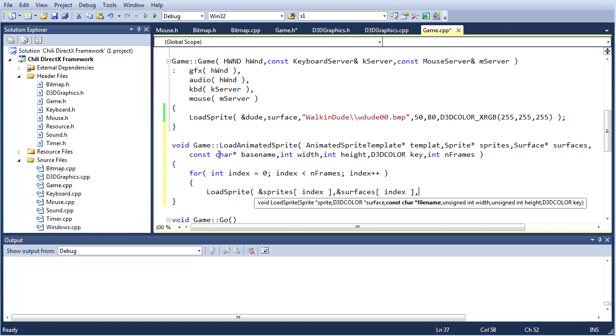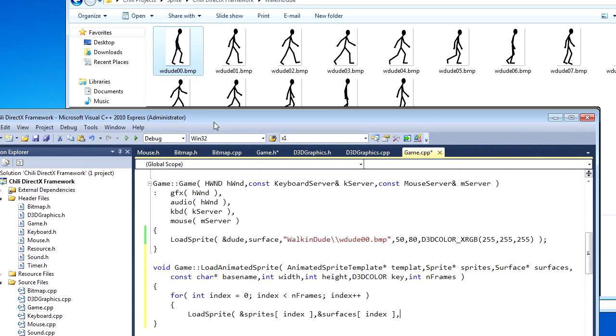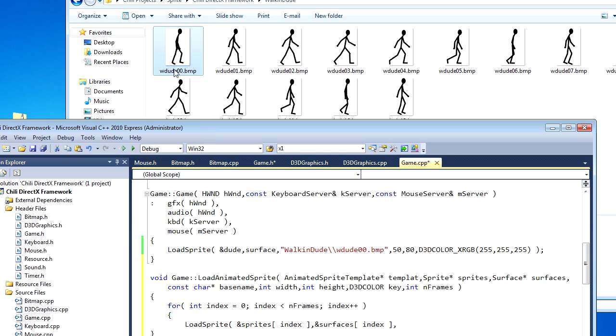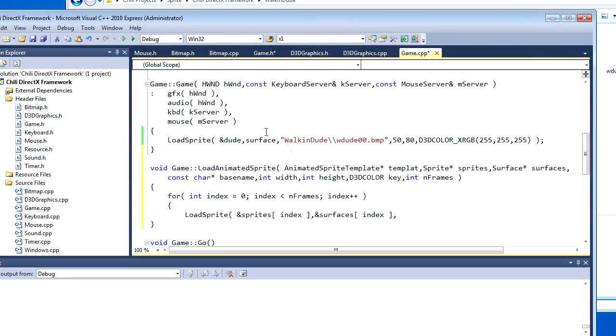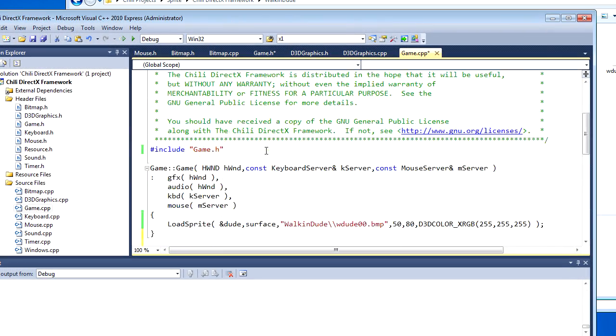File name. This is going to be complicated because the file name is equal to a base name plus a digit here. So we're going to use some magic.